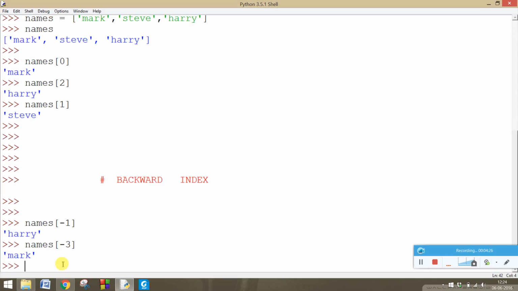It will show your last third name, so you don't have to do the hard work of counting from 0, 1, 2, 3. Just use the backward index.